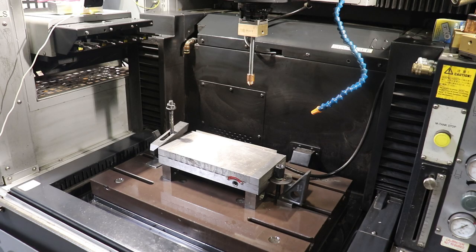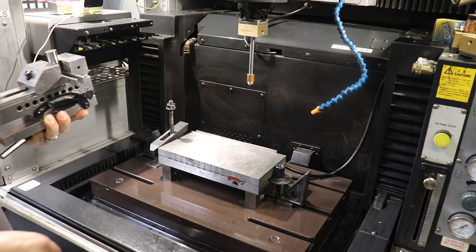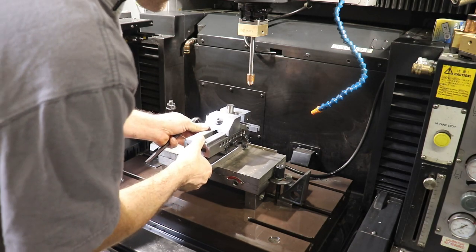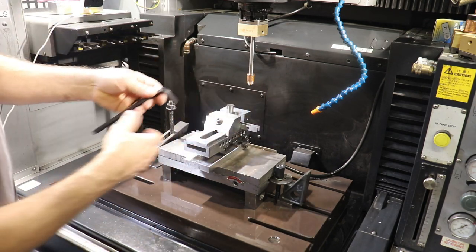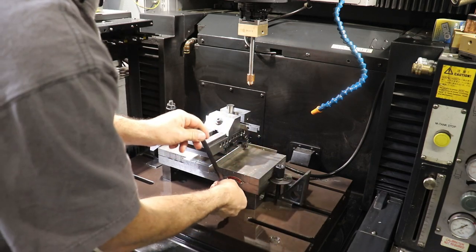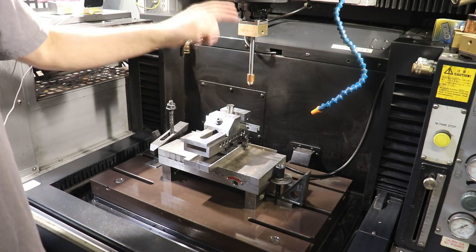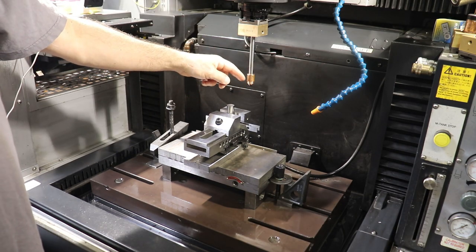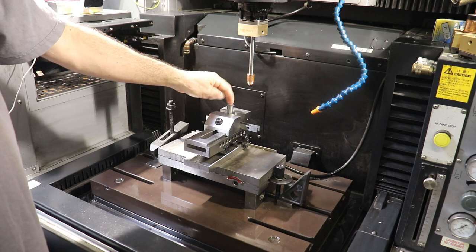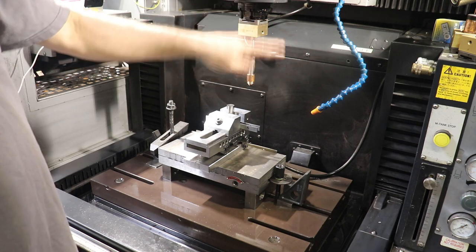Okay, here we are over at the Sinker EDM machine, and this machine is an electric spark machining tool. So we put our vise with the same setup that we had on the grinder onto the mag chuck here on the EDM tool. We can tighten this down. And the way this works is basically this copper electrode here is electrified. And this machine will apply a voltage and create thousands of electric sparks that eat away the steel surface. And then this chuck and this vise and the part are grounded, so that makes an electric circuit.